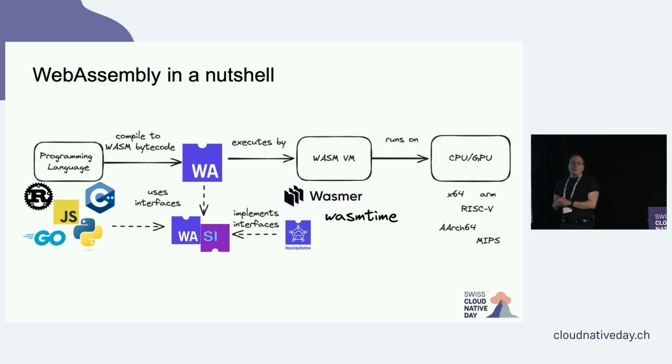It's a set of system interfaces like sockets, disk access, clocks, and things like that. The standard defines a set of these. It's very early times with this standard. It's version 0.2, and 0.3 is announced or will release this month. So you have these interfaces, you program against them, compile to WebAssembly binary code, and then you need a Wasm runtime to execute it. There are different solutions to run it on different platforms.